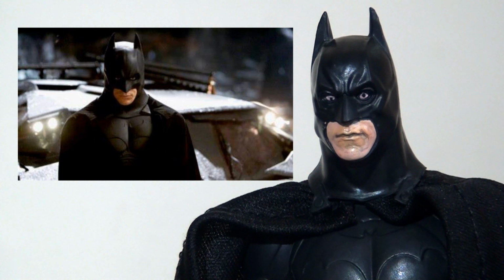The only misfire really, as we can see here, is the eyes, and the pupil on each eye is in a different direction. So one is looking down, one is looking up, so he's very cross-eyed, which isn't great. And also they look quite bloodshot as well. The actual whites of the eyes there look quite pink. So unfortunately this does really distract from this figure for me. Maybe I've just been very unlucky, and it's a real shame, because otherwise the rest of the figure, as we'll see, is really very nice.